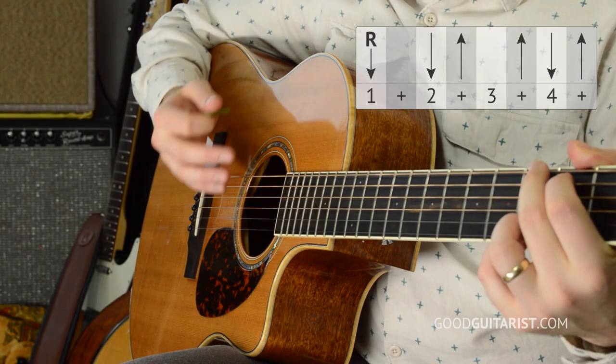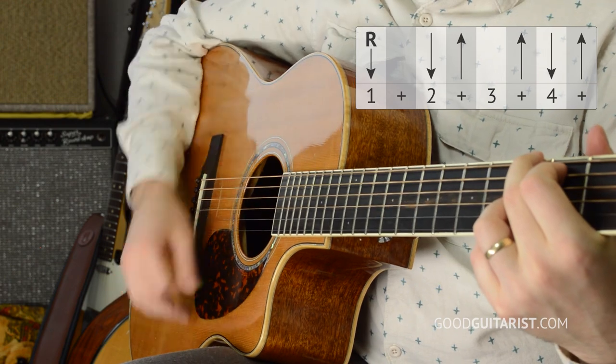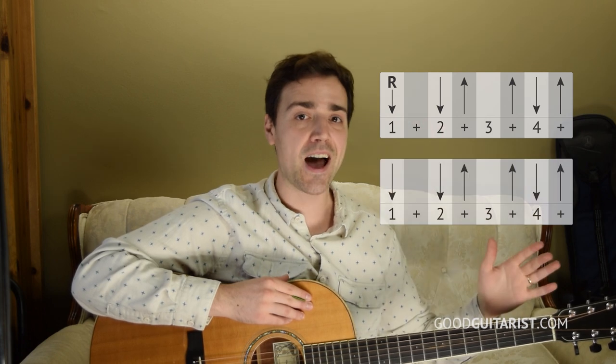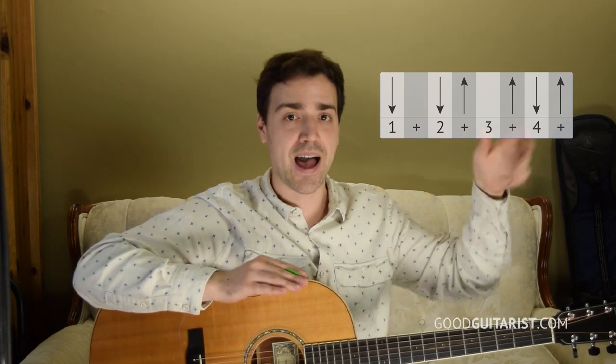I'll do that slowly. Three and four and... So that strumming pattern is root, down, up, up, down, up. And it's a variation of the most common strumming pattern ever, which is down, down, up, up, down, up. Same thing, but without the root. So let's actually figure out that first, and we'll add the root at the end.